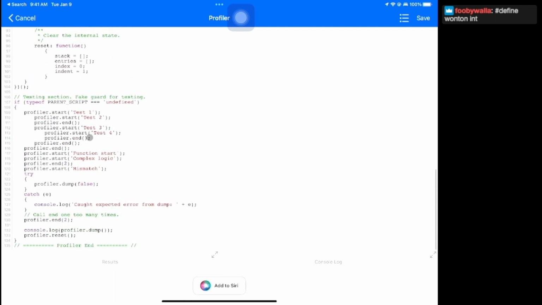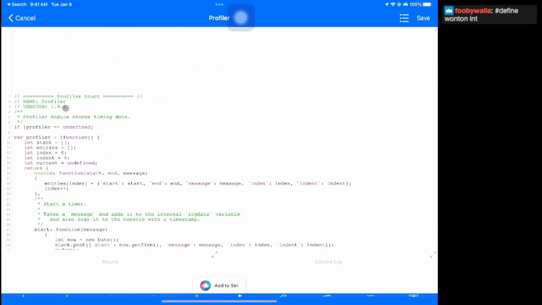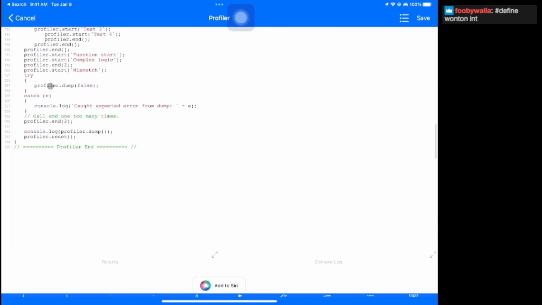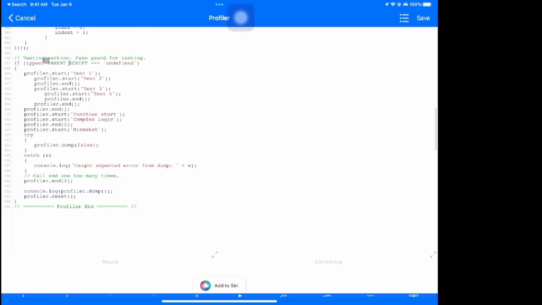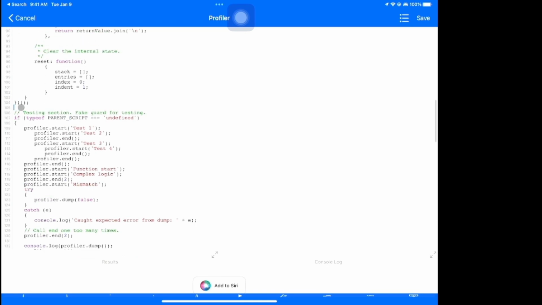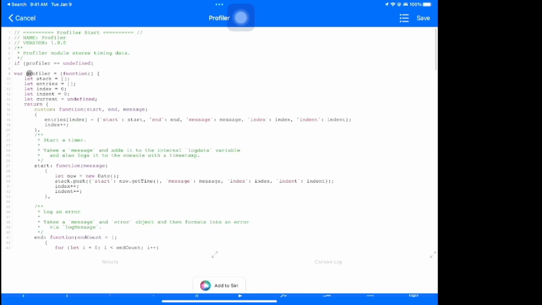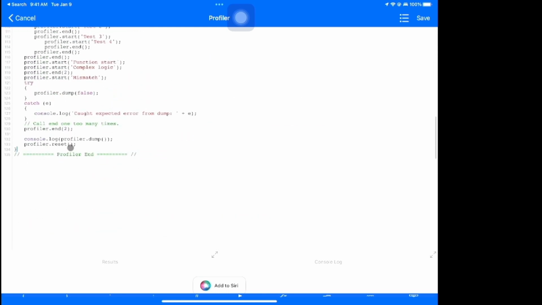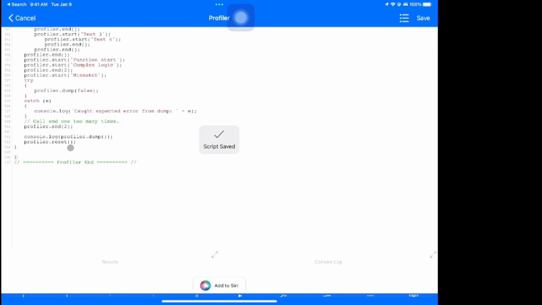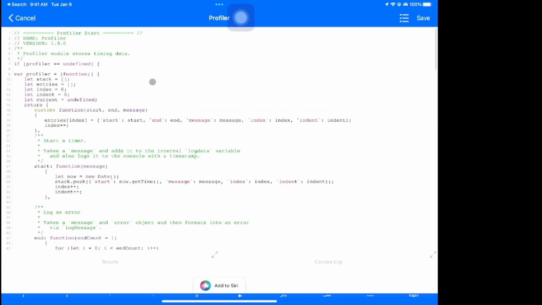Type of parent script undefined. Oh, you know what? I should put that inside if profiler. That will probably prevent it from double executing.